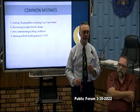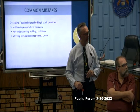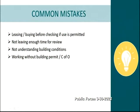And then the other target is when we get you to a certificate of occupancy inspection, a lot of people forget that we're just giving you the violations. However long it takes you to get those violations corrected and bring us back out to approve them is on the tenant. How long does it take to get that done? And so sometimes the extension of the work is because you weren't prepared for that kind of renovation or upkeep.